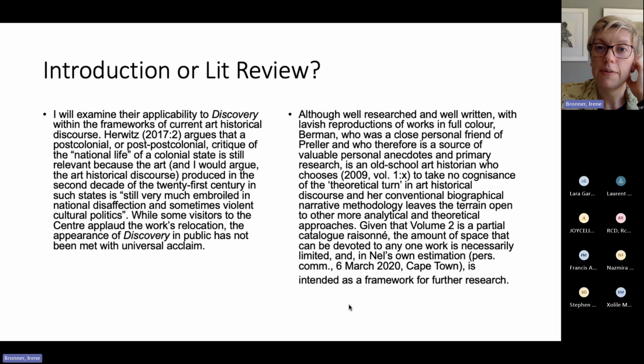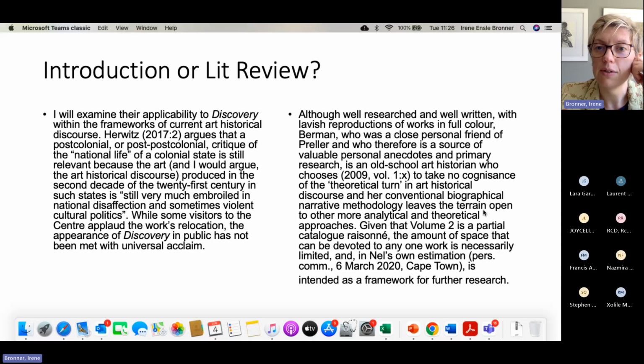Then on the left, here's another extract. Although well-researched and well-written with lavish reproductions of works in color, Berman, who was a close personal friend of Preller and who therefore is a source of valuable personal anecdotes and primary research, is an old-school art historian who chooses to take no cognizance of the theoretical turn in art historical discourse and her conventional biographical narrative methodology leaves the terrain open for other more analytical and theoretical approaches.